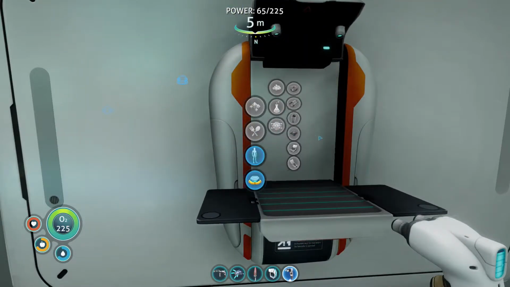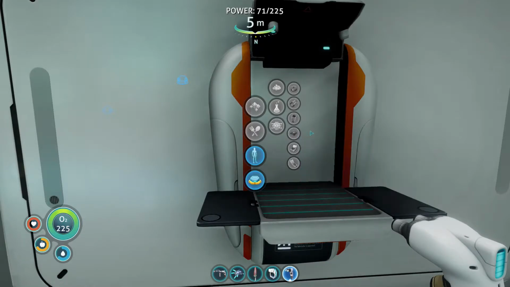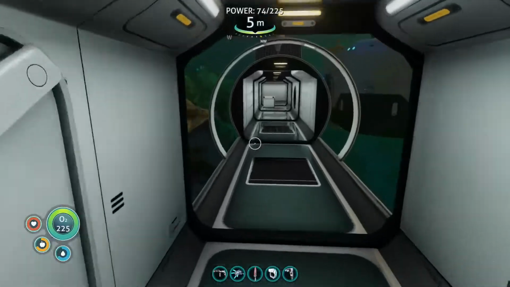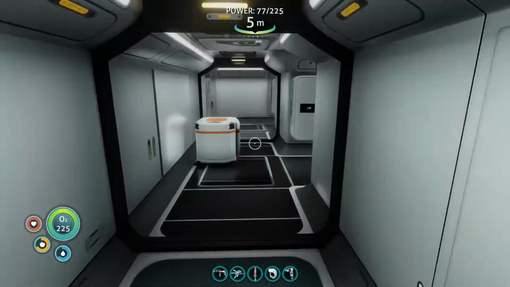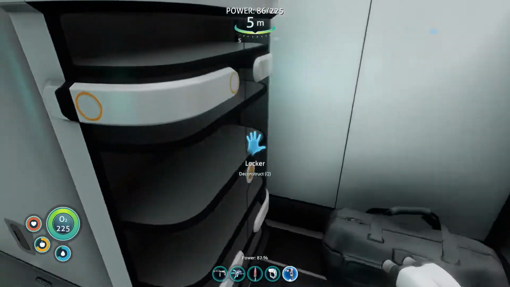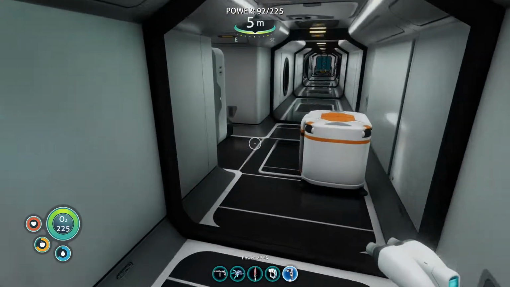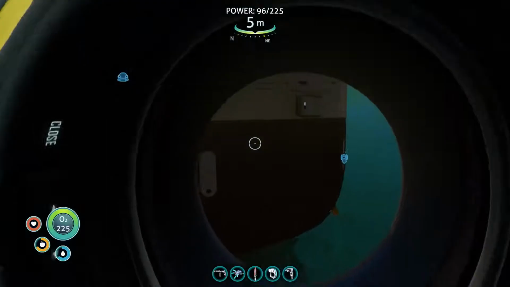And what do we need for a computer chip? Two table coral and some gold. Right, we can do that. Oh, we've got one table coral there. I thought we might have some gold in there, actually, but no. Gold, nice. So we need a bit more table coral.